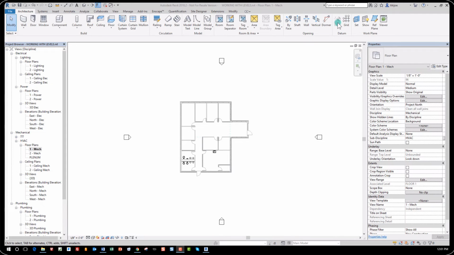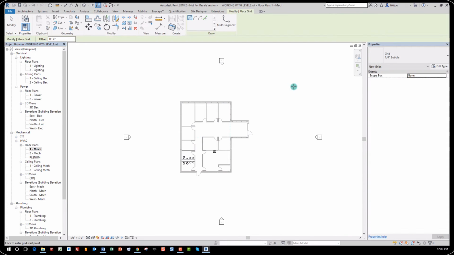I like to think of level lines as reference planes that slice through our design. For AutoCAD people, think of this as a user coordinate system defining a horizontal plane that's slicing through our building, and we can control the location of that wherever we want it to be. Conversely, let's think of grid lines as vertical planes, I should say, that are going through our design. They could be in a plan view, either horizontal or vertical in the view, and I'm sure you've seen that in plans previously, but I like to think of them as these vertical planes that are slicing through there.